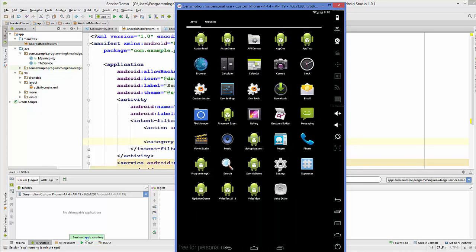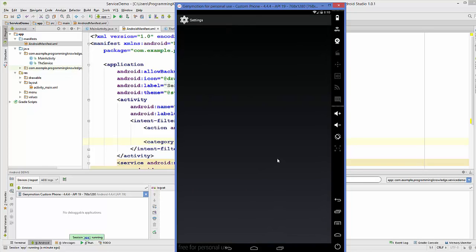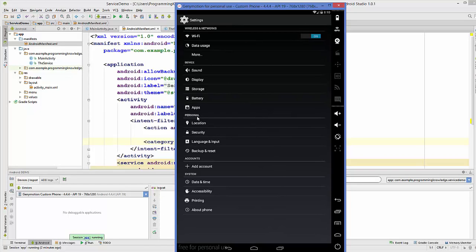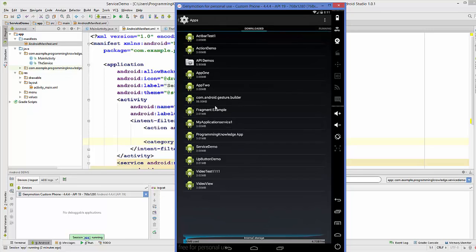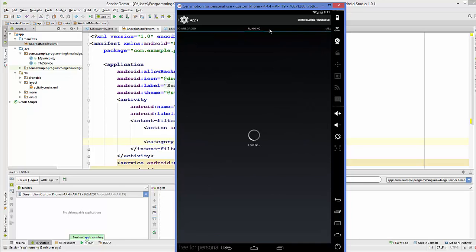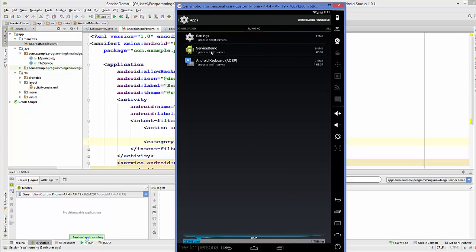So go to settings, and inside settings click this option called apps. And inside the apps there are downloaded apps and there are running apps. So just click running apps here, and these are the apps which are running. So you can see service demo here, one process and one service is running.